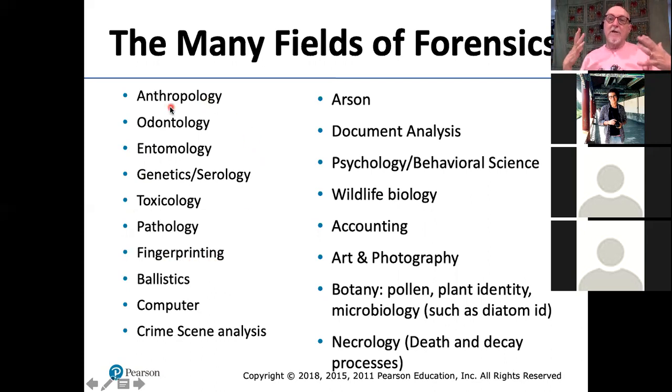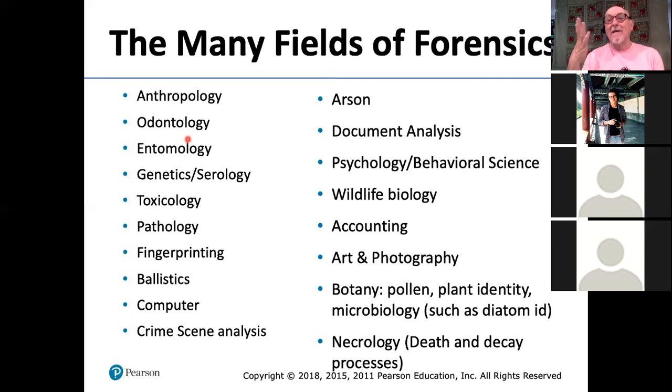Anthropology. Anthropology is the measurement and study, essentially, of the body itself, but especially the skeleton. Very frequently, when a body is deposited and left for any length of time, all that we're left with is the skeleton. An anthropologist can tell us a huge amount just by looking at the skeleton, and tell age, sex, race, even sometimes occupation, all of these sorts of things. They all leave their marks on the skeleton. Odontology is the study of teeth. That is forensic dentistry, very often used to identify a body if other means of identification have been lost. Forensic entomology is an increasingly important field.